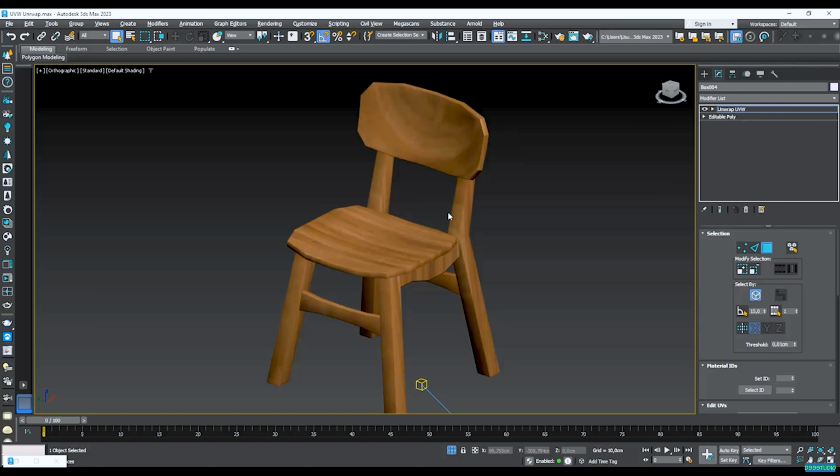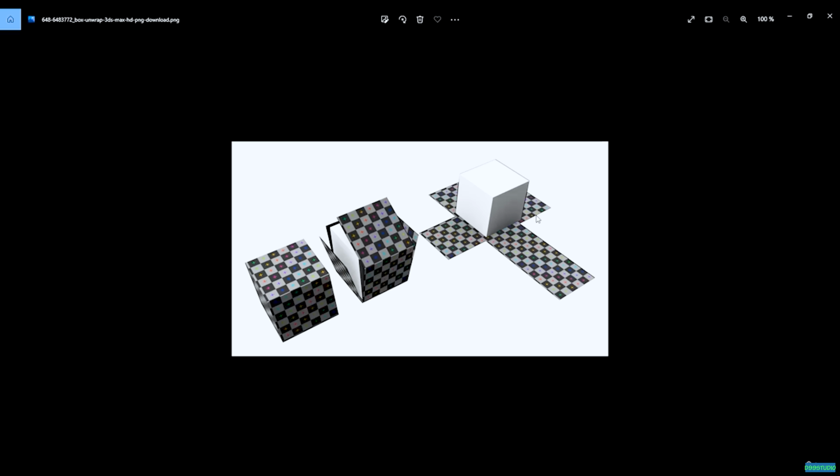So let's go ahead and look at an example. So here we have this box, and you can see how the faces are being wrapped around this geometry. And this is something that you might have seen before at school. So here we are actually just unwrapping this box with the actual faces. This is what we're going to be doing, but with a more advanced model.